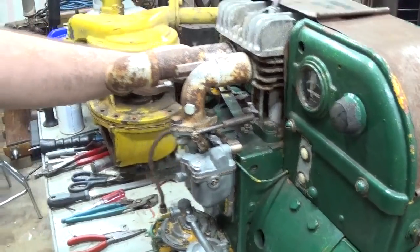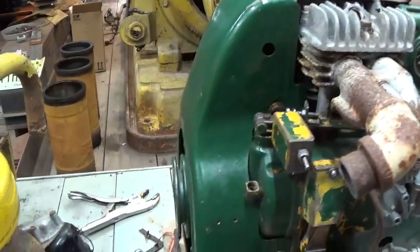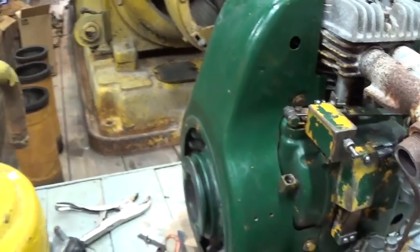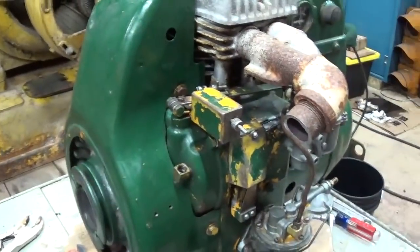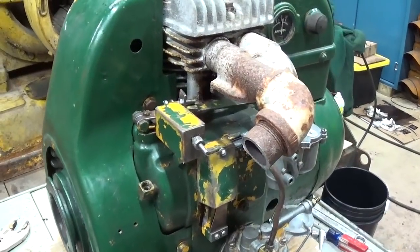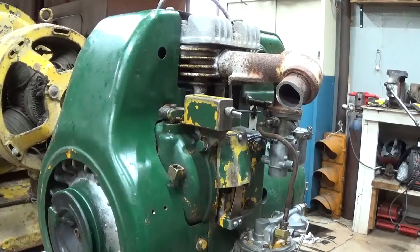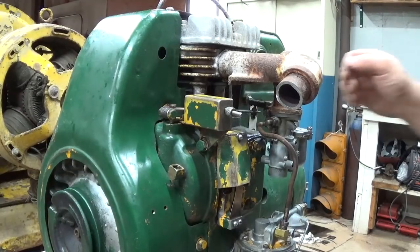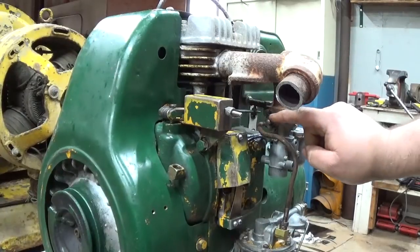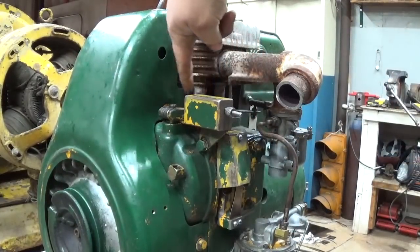All right, let's bring you over here. See if I can show you the basic governor adjustment procedure. It might be a little bit difficult. All right, I think that's the best angle I'm going to be able to give you. So can you see the relationship here between the throttle shaft on the carburetor and the governor shaft here?